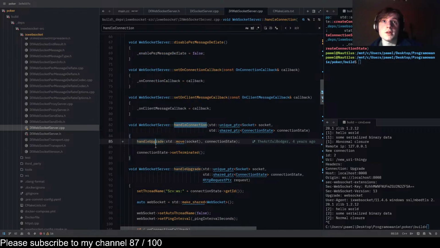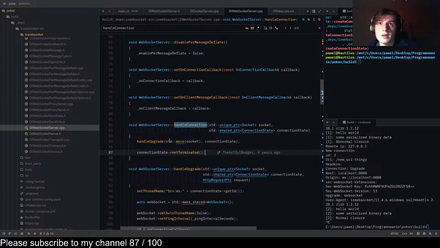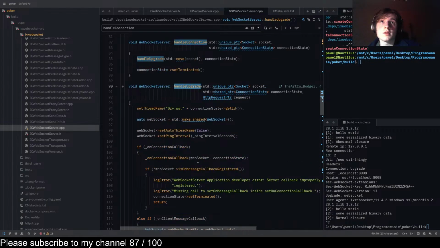This upgrades it, and then connection state set terminated. So handle upgrade is here.